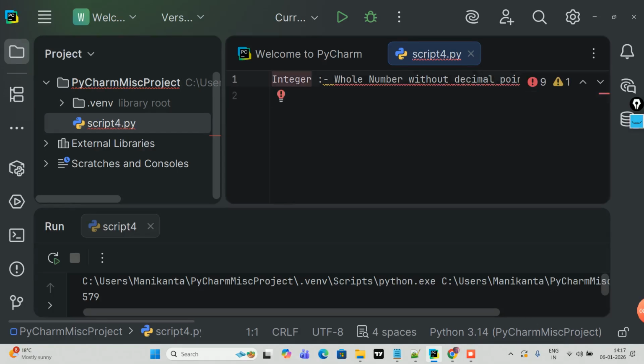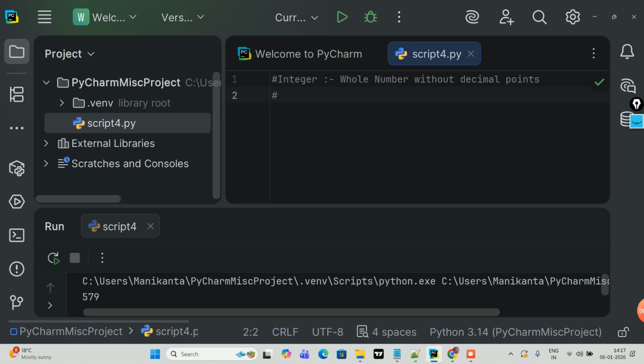Number two, let me put a hash here, because if I don't put the hash, the interpreter will try to understand it and tell me whether I have given the right code or wrong code, because it's a normal string without any Python syntax. That's the reason if I don't put the hash, it will give an error. So don't worry about that.